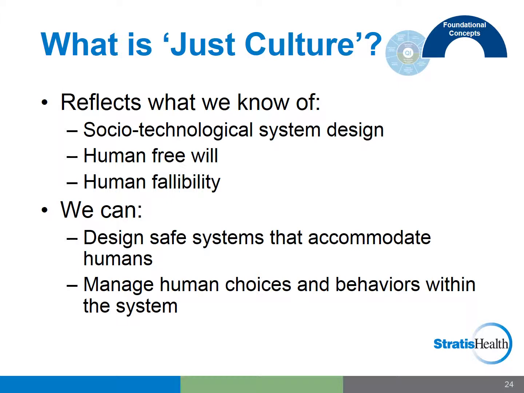Just culture is a model that organizations can adopt which recognizes that it is both the design of our systems and processes and the choices and behaviors of the humans working within those systems that produce outcomes. The model recognizes and incorporates what has been learned about system design, human free will, and human fallibility. The foundation of a just culture is safety.